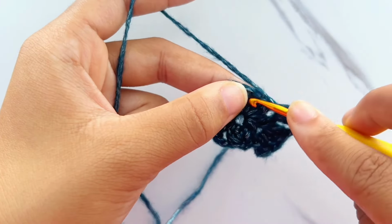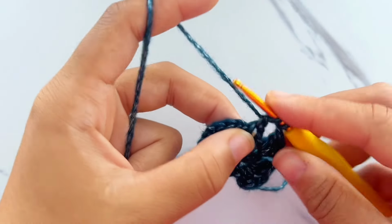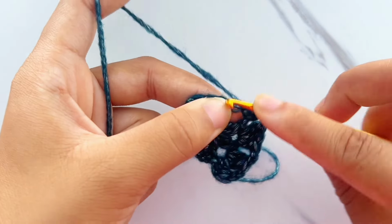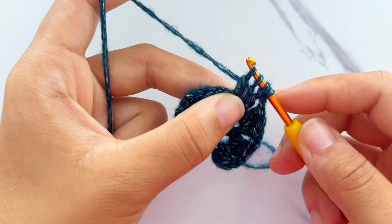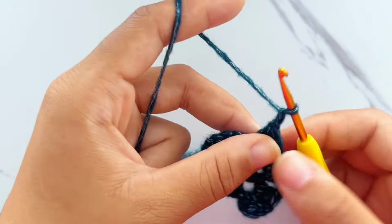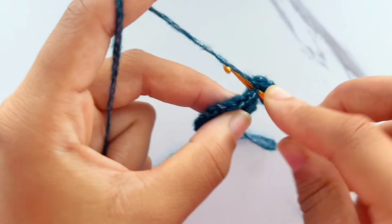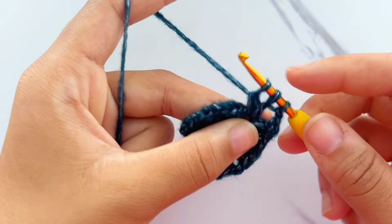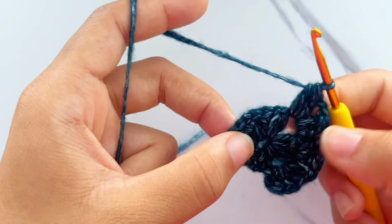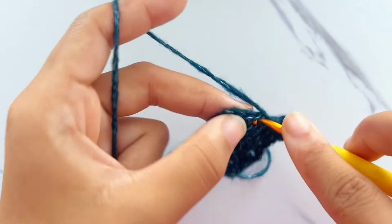So we're going to crochet three double crochets together, chain two, and then another set of double crochets together back all into that same space. Our second corner is complete, so we're going to chain two again and put three double crochets into the next chain two space.